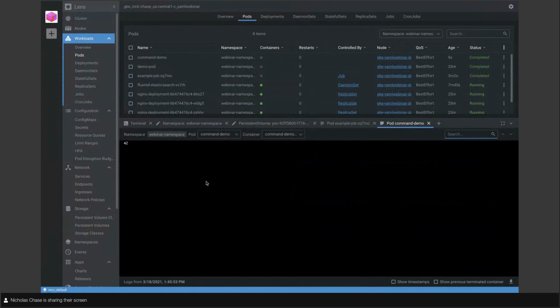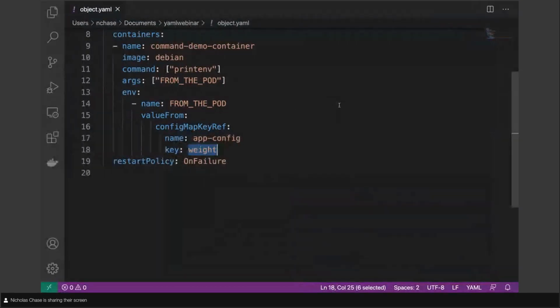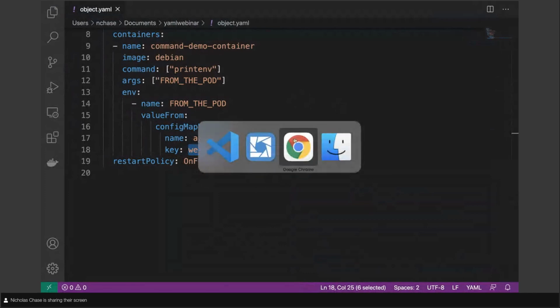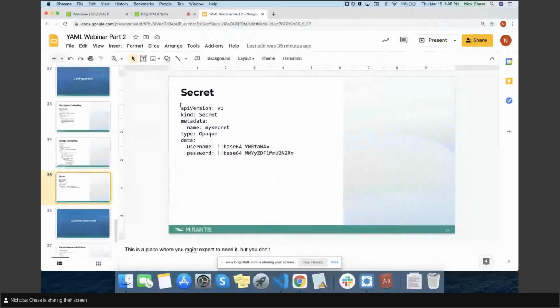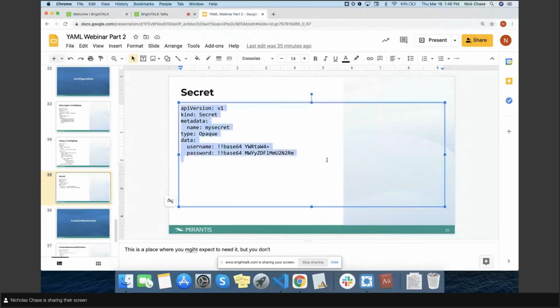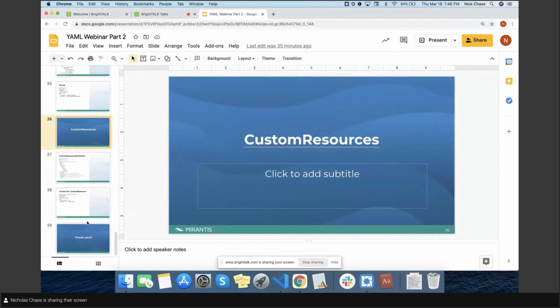Okay. We create secrets and use secrets in a similar way, not quite the same. Secrets are created as objects and then referenced as volumes, actually. Okay. Running out of time, so I'm just going to move quickly through the last section.